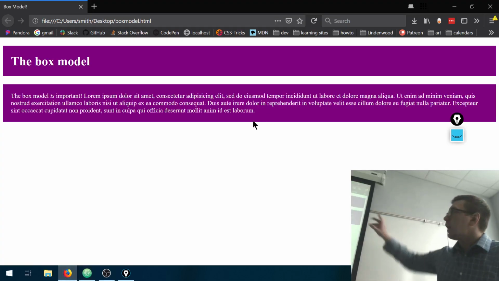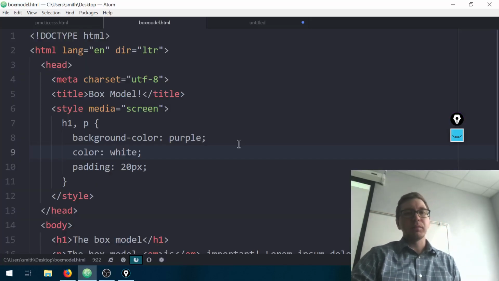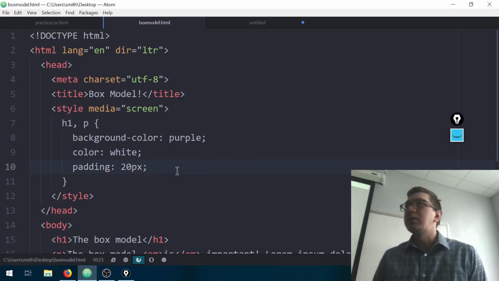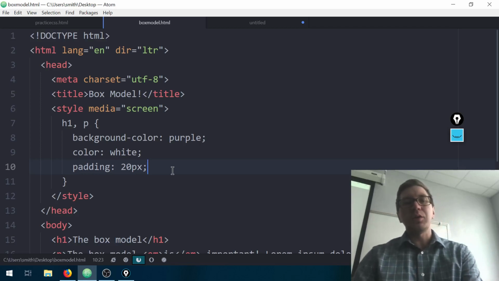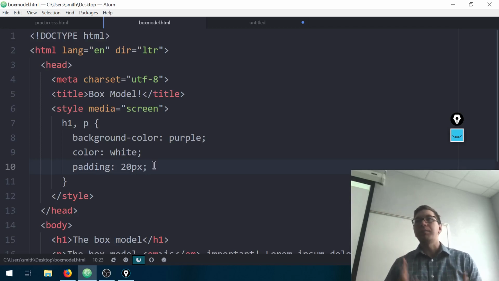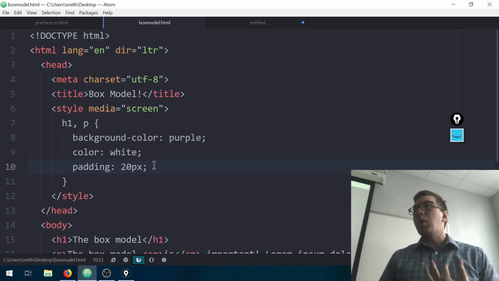So we saw that the padding has 20 pixels on every side. This is our first example of what we call a shorthand property. The padding property is actually shorthand for four different properties: padding-top, padding-bottom, padding-right, and padding-left. We can set each one individually if we want.